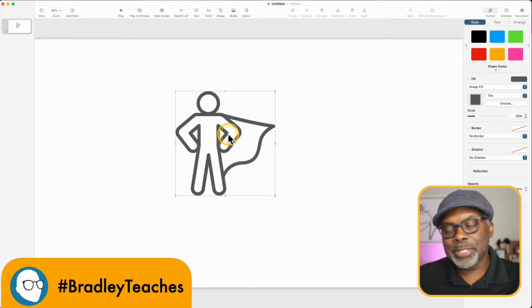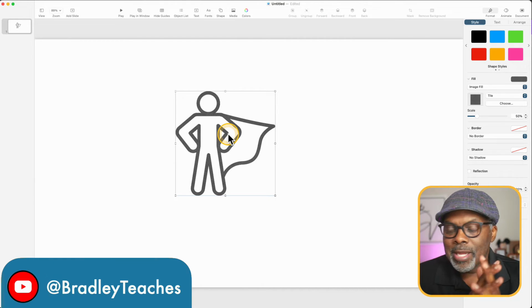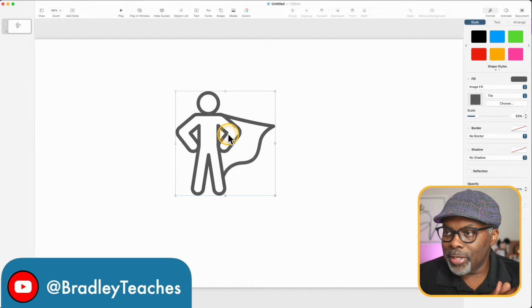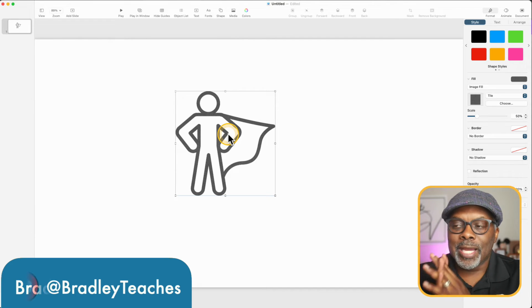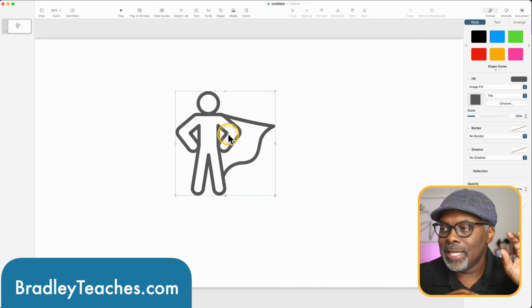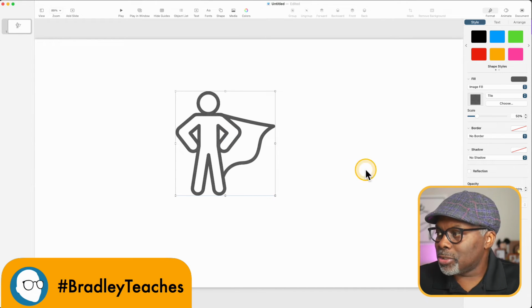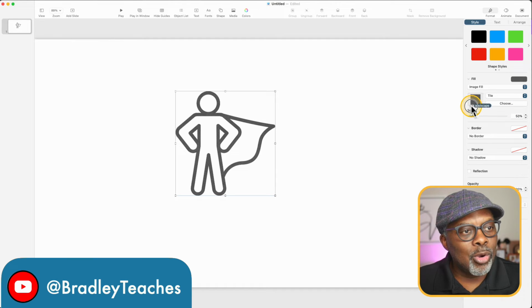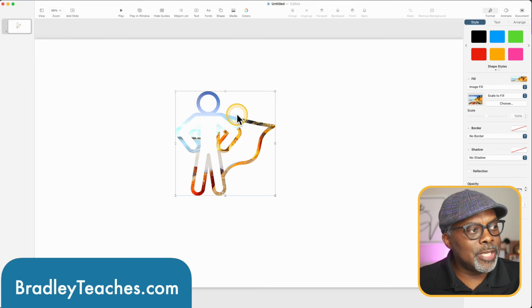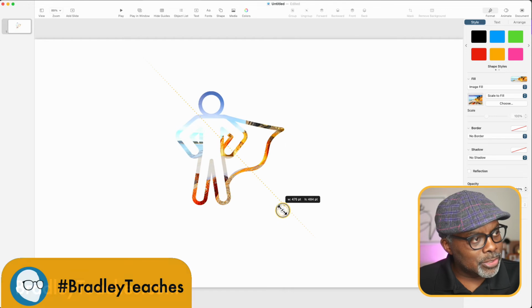I'm going to go to my desktop and grab a custom image, because this only works if you fill the shape with a custom image. You cannot use the default image of Keynote to make this happen. It has to be a custom image. So I have one of those on my desktop here. I'm going to grab it and drag it over the square of the image fill area. And as you see here, now it's filled with a custom image. I'm going to scale this up just so you can see it a little bit better.